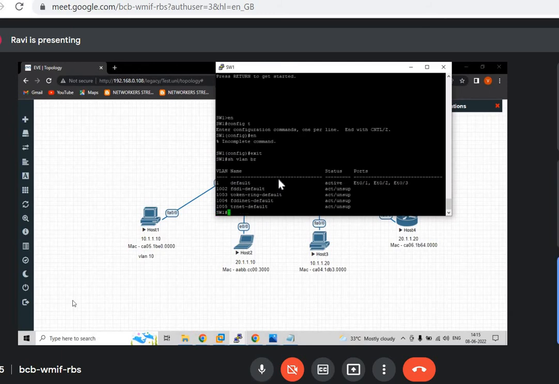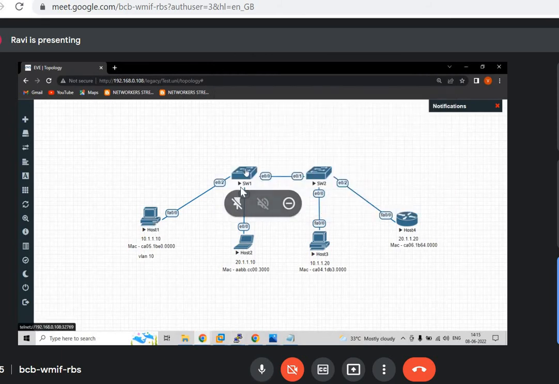Before we do that, VLAN 1 is a default VLAN, and all the interfaces on the switch will be in VLAN 1. So by default 10.1.1.10 should communicate to 10.1.1.20, and 20.1.1.10 should communicate to 20.1.1.20.